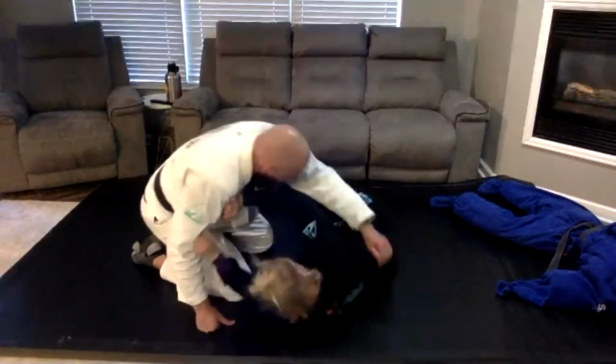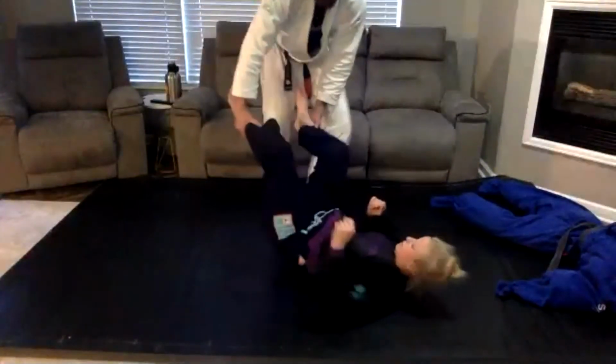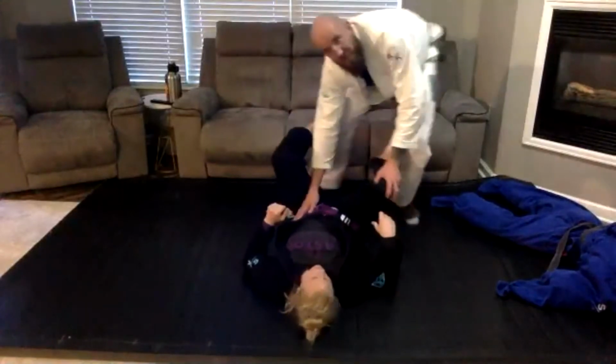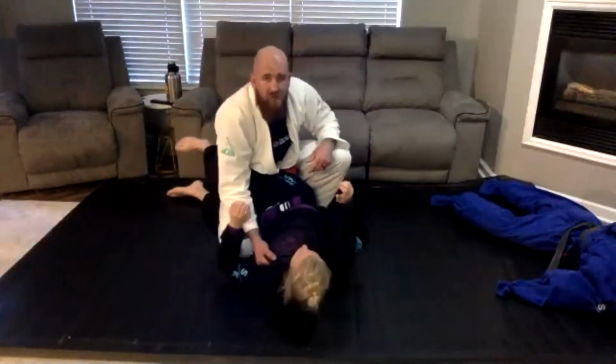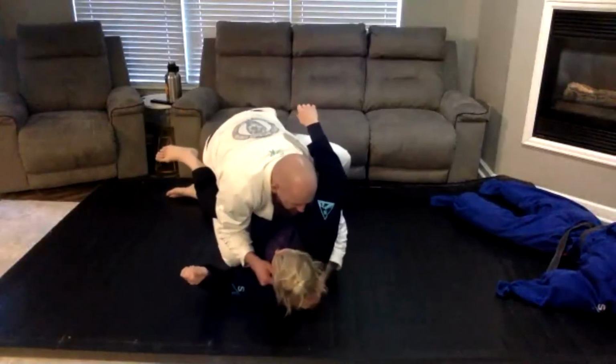Frame, bridge, shrimp, switch your feet. I'll stand up. Now we'll run the back attack. The same pass, right hand on the hip, shuffle to the left. And walk it back, leg drag. This time we're gonna get a collar grip with our right hand. My left hand's gonna underhook. Collar grip behind the head.